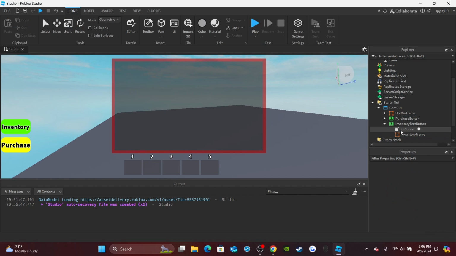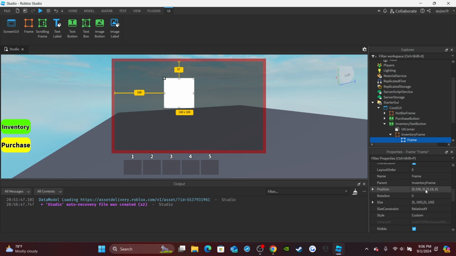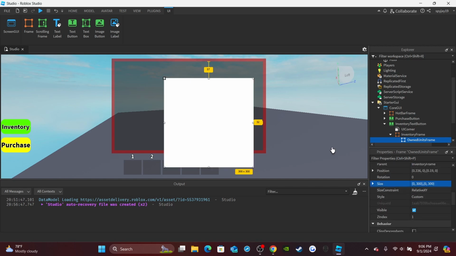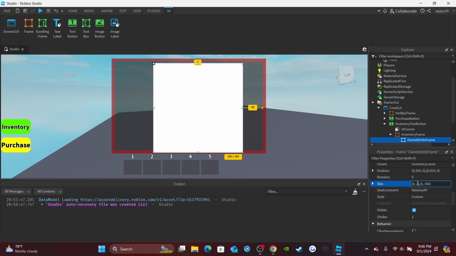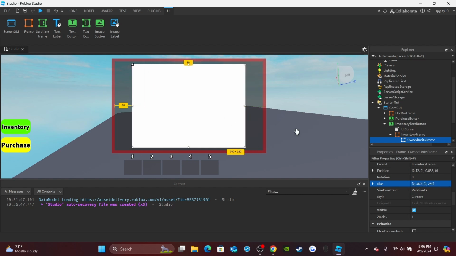And then from there, we're gonna go ahead and insert another frame into that frame, and then you're just gonna put this in the middle. This is going to be where your units are actually visible, where you can actually see what you own. So we're gonna rename this to owned units frame, right? And then I'm gonna go ahead and set the size to, I want to say probably like 280. Oh wait, I'm adjusting the wrong thing. 280, yeah, 280 by 280, or no, 350? No. I think 400 would be too much. So actually no, 400 is actually good. So 400 by 280 should actually be good.